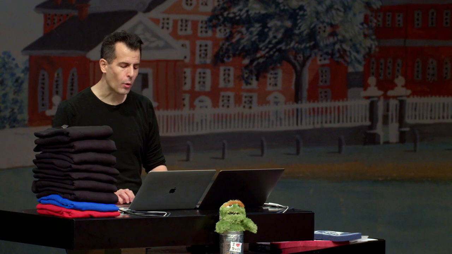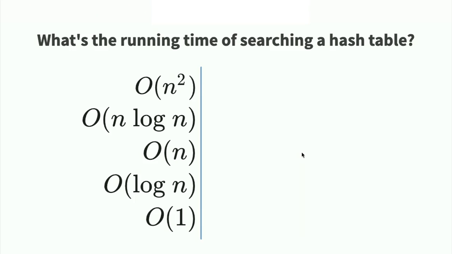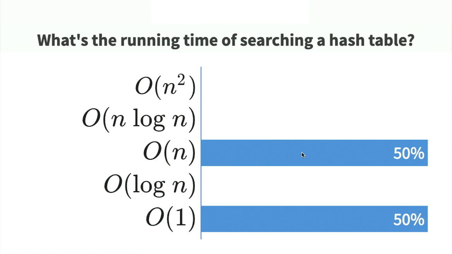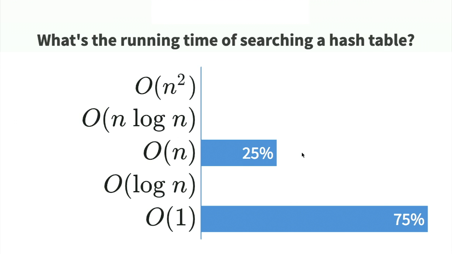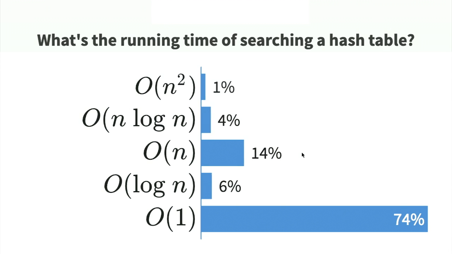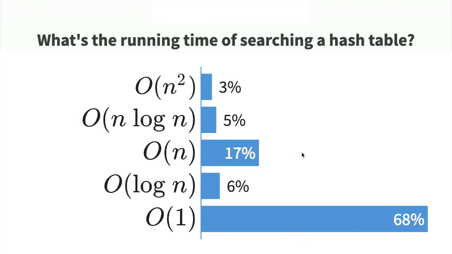So let me go ahead here and ask a question. What then is the running time when it comes to this data structure of a hash table? If you want to go ahead and search in a hash table, once all of the data is in there, once all of my contacts are there, how many steps does your phone have to take, given n contacts in your phone, to find Hermione or Hagrid or anyone else? So I see, again, 80% of you are saying constant time, big O of 1. And again, constant time might mean 1 step, 2 steps, 4 steps, but some fixed number, not dependent on n. 18% of you or so are saying linear time.